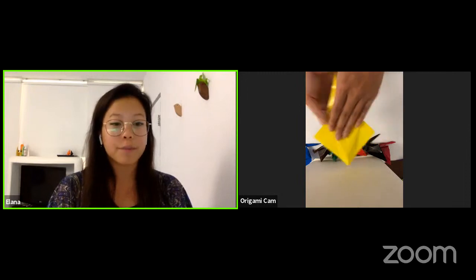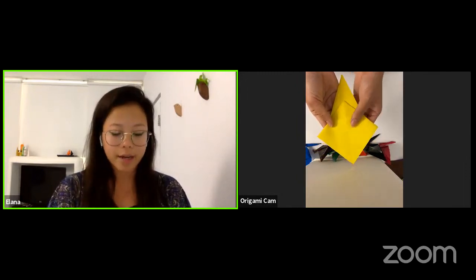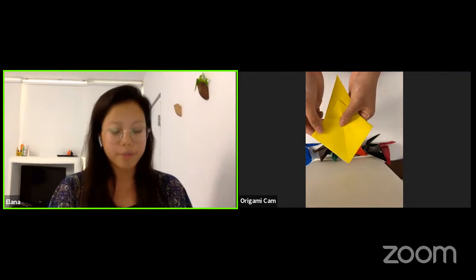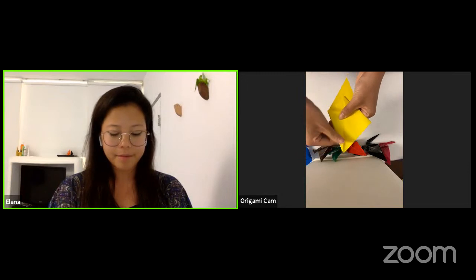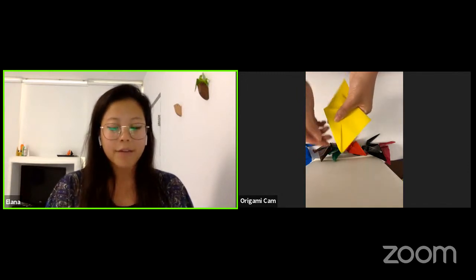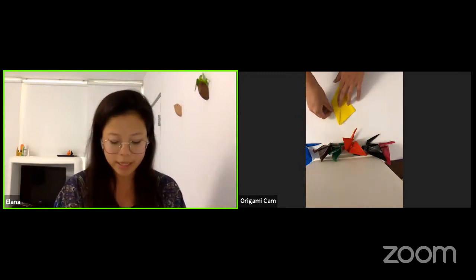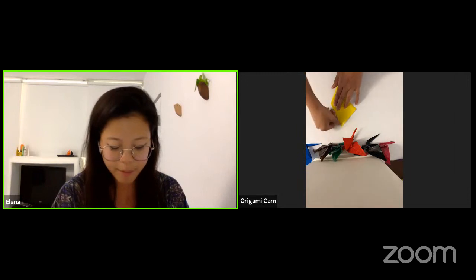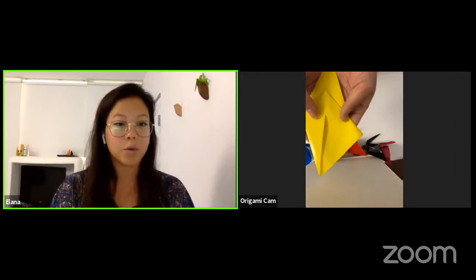Great. So then after you have that, you're going to flip it around and you're going to do the exact same thing on the other side. So first you're going to take the corner and bring it to the middle crease and crease. And if you are on a table or a hard surface, I would recommend using the table as a way to crease. But just because my camera is a little far away, I think it's a bit easier for you to see if I hold it up.